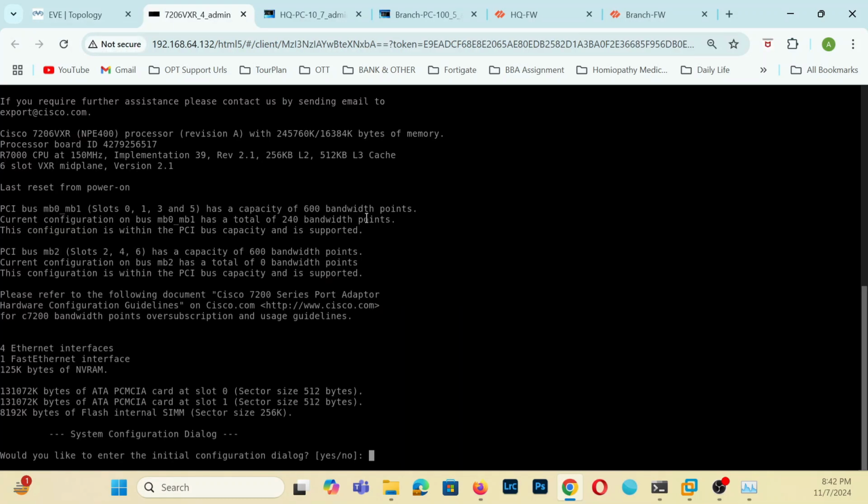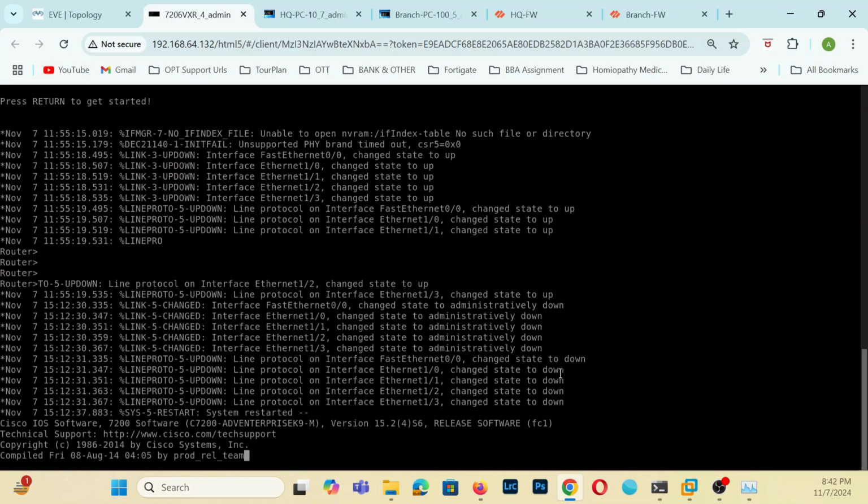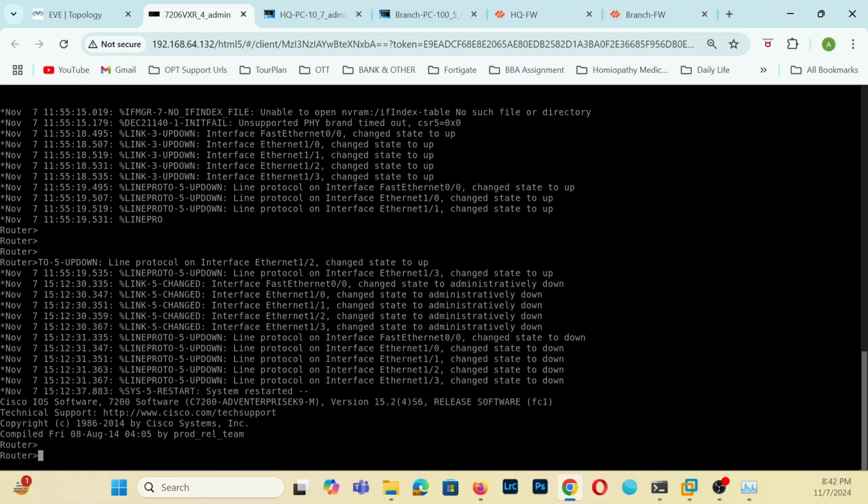On this router, if we connect to the router, I think you need to configure it again. Let me boot this router, and then I check. Okay, quickly I think we need to configure here, because the old configuration is not there.